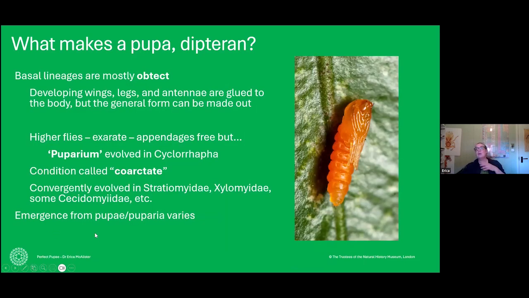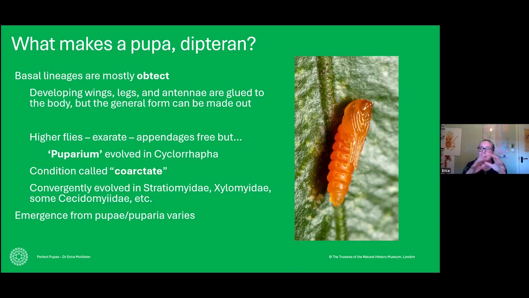So what makes a pupa a dipteran pupa? The first forms are typical, and I will be using the term Nematoceran, even though it's probably not valid. Nematoceran is no longer phylogenetically correct, but I will probably be slipping in and out of that term. Now, the Nematocerans are defined as having obtect, or body-attached, appendages. For example, this is the pupa of a crane fly. They have identifiable head, thorax, and abdomen, but covers of the antennae, the legs, the wing pads are attached to the pupa, etc. So you can see quite a lot of the form.